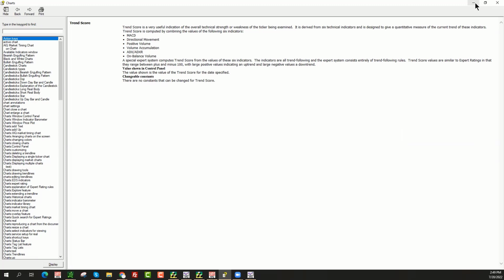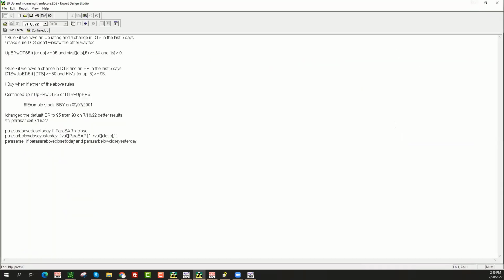So with that in mind, I'm testing a combination here. What I'm testing is if an upgrading and change in the Delta Trend Score in the last 5 days has happened. There's been an expert rating, which can be early, and then suddenly we get an acceleration in those indicators indicated by the delta, as in change, in Delta Trend Score.